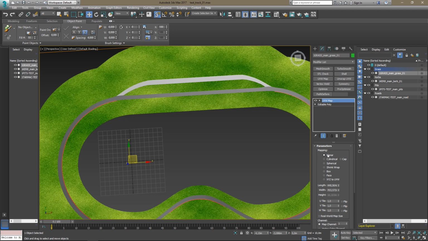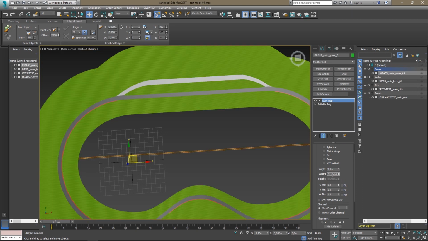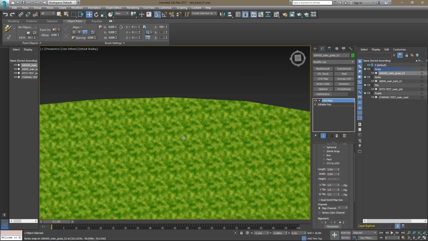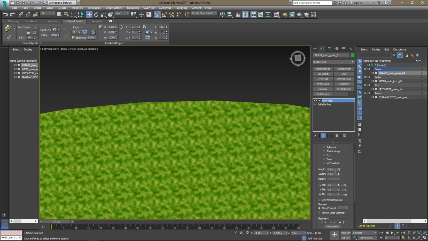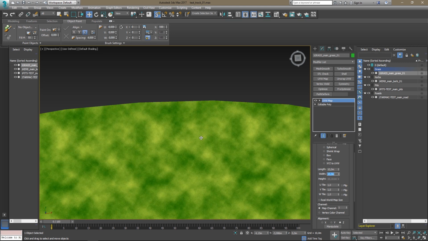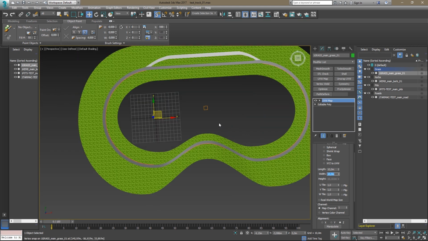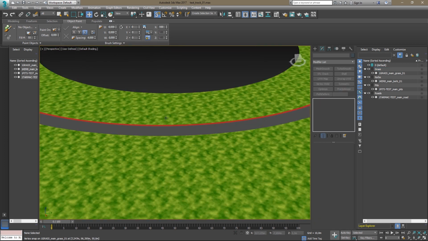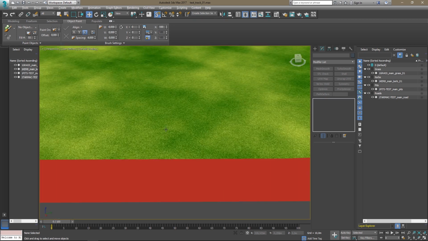So I want a planar mapping, but I don't want it to be that size. I think my texture is 2 meters by 2 meters, maybe more. I can make it 10 meters. Here we are. We have grass. If I zoom, here we are.